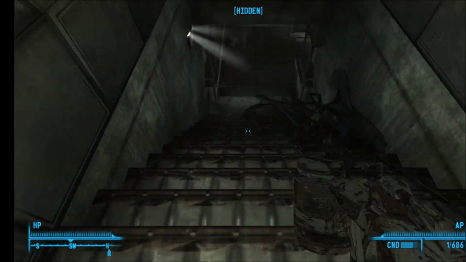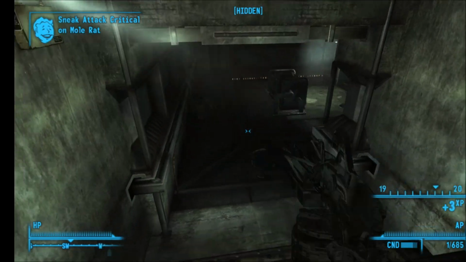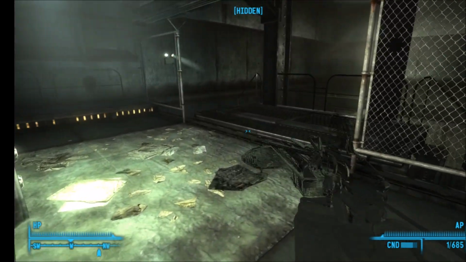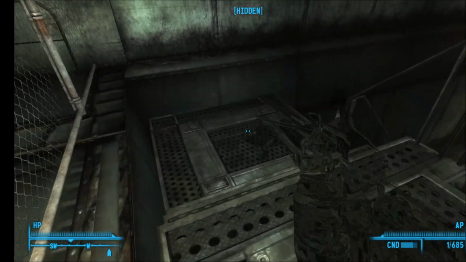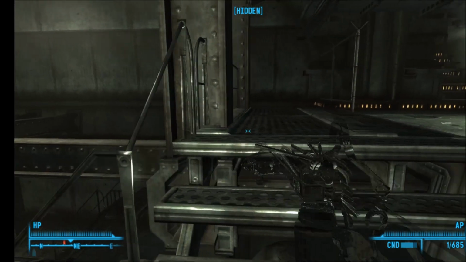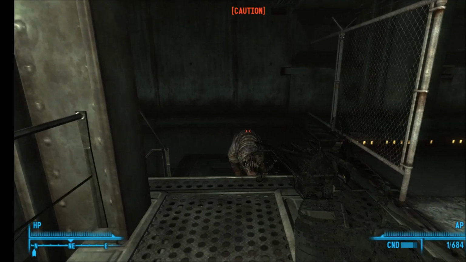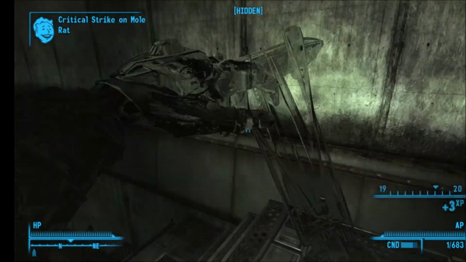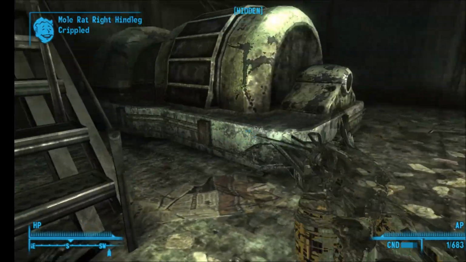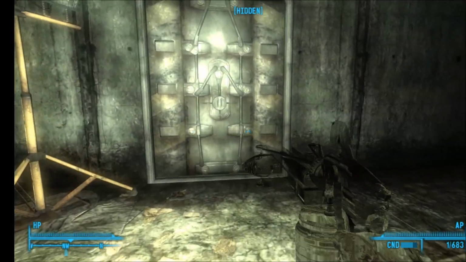Alright, we do need to head down here though. And looks like we have some more mole rats. They must have eaten their way in from somewhere. Anyone else? Yeah, looks like it. Yep, right over there on the stairs. Whoop. How'd I miss you, little buddy? There you go. And I think that's it for the enemies. We can head in now.